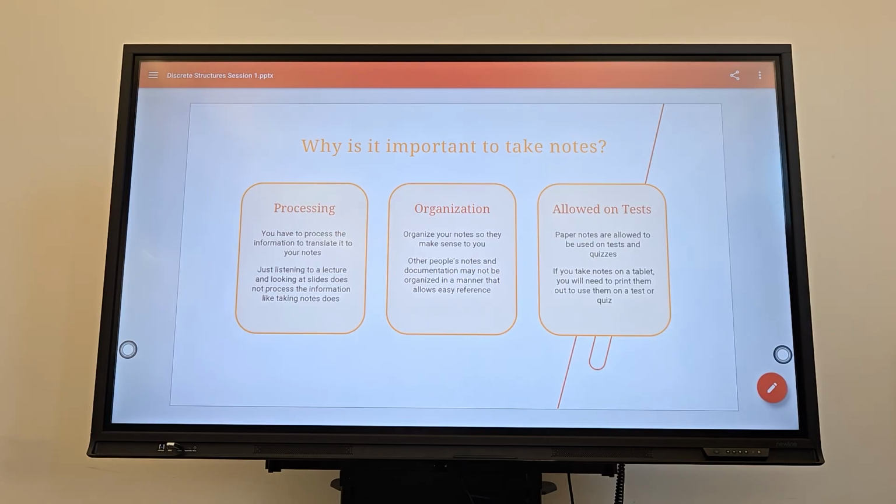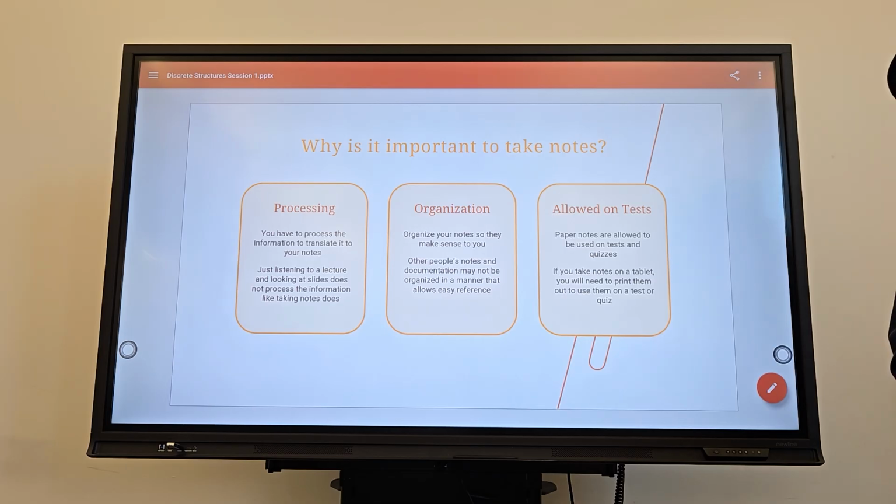Some processing is required to do that. That helps you absorb the material. Even if you think you got the material, write down notes, throw them away on the way out the door. I don't care. That's up to you. But the process of taking notes helps you absorb the material, whether you refer to them later or not.